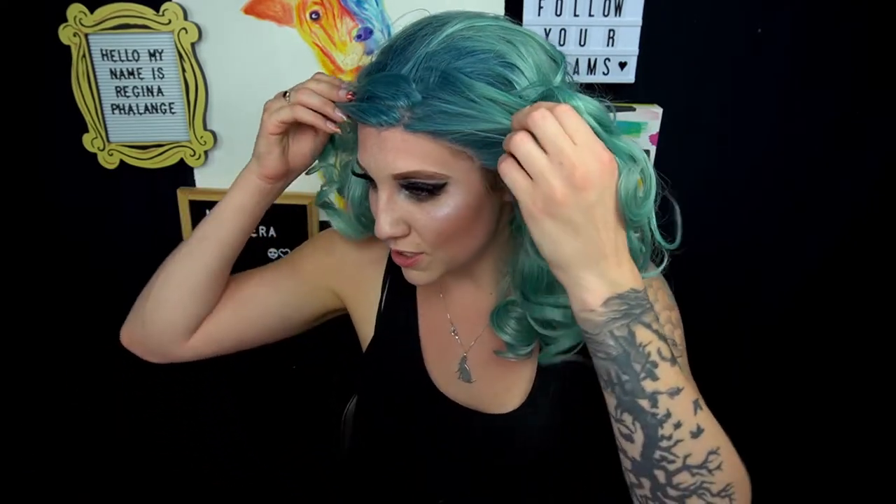I would say this one isn't as amazing as I was hoping. I strongly prefer the other one — it's a lot prettier and works a lot better. This one isn't sitting on my head as nicely as I was hoping. Other than that it is still a really pretty wig — it's a lace front wig — so besides the lace lifting, the hairline does look pretty realistic. I just can't figure out a position that's going to look good. I'm pretty disappointed with this one, so I'm going to take it off.